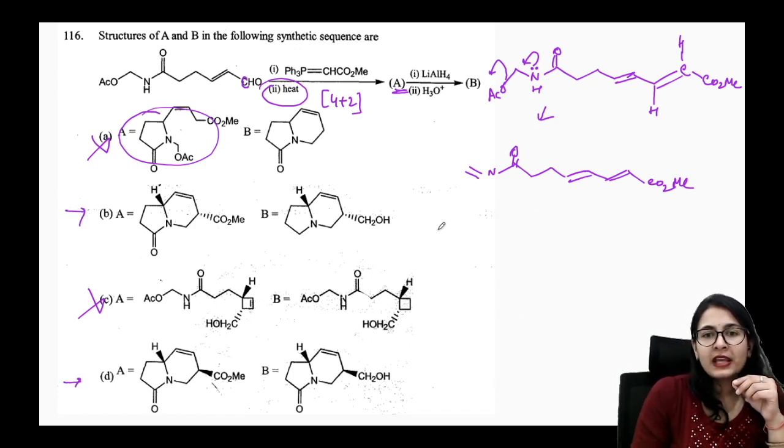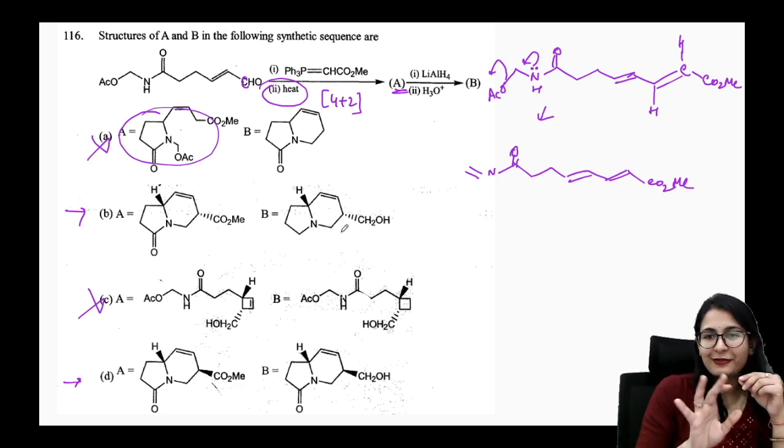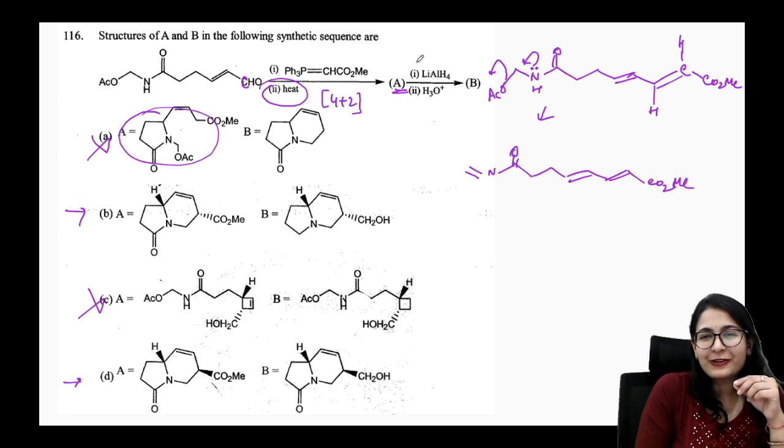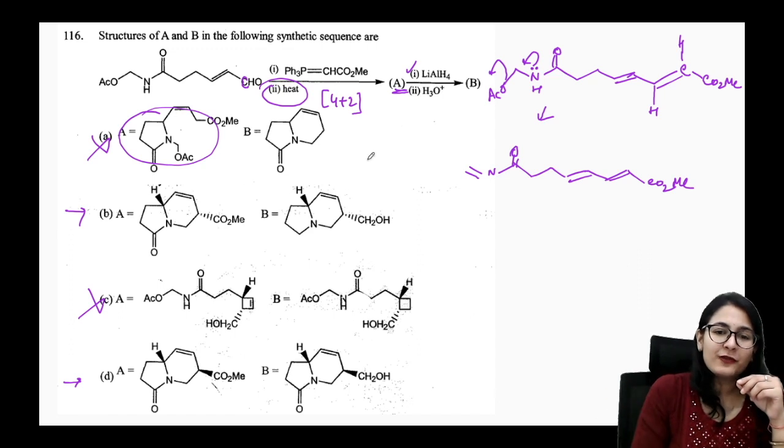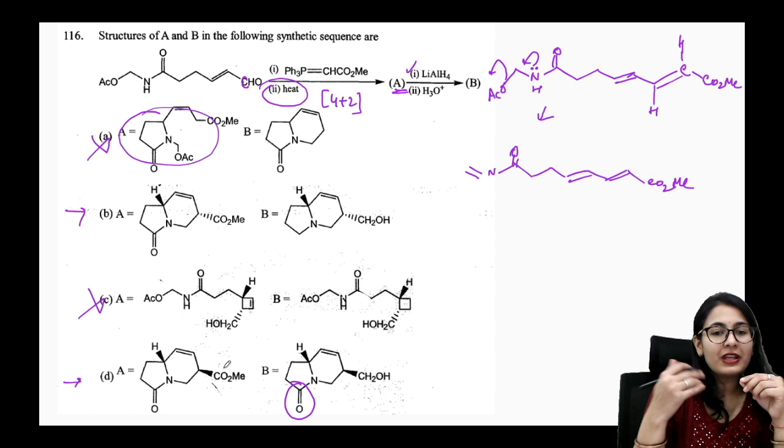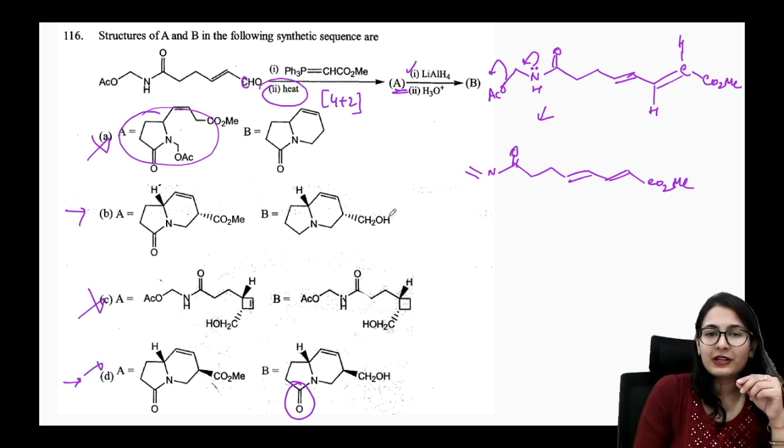And yes, you know what happens in this question, you see, without even drawing the product, you see that the next reagent is LiAlH4. So by LiAlH4, the reduction should happen, and you cannot get this carbonyl. So we are thinking that D cannot be the answer, right? But we still have to confirm B. Even we are thinking about this. So how is it going to be?